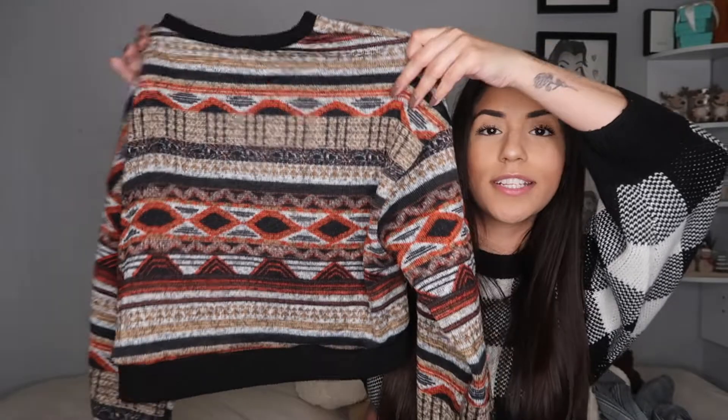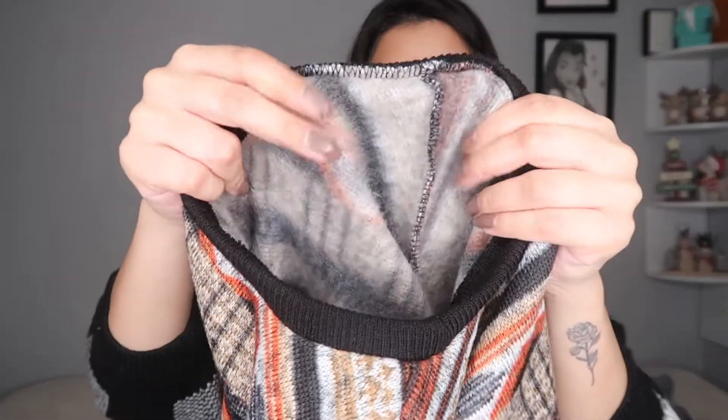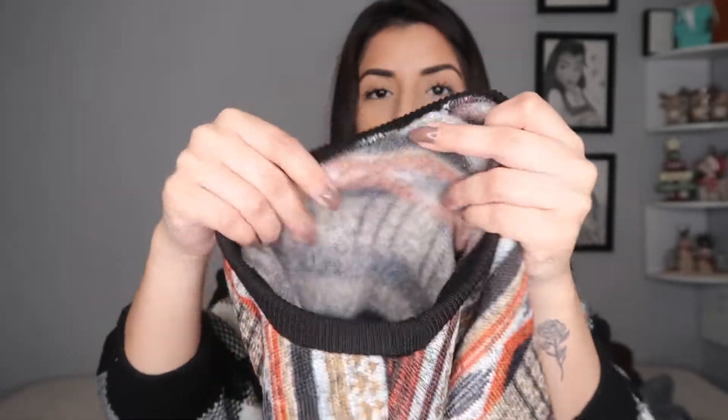Lastly, I absolutely love the pattern on this sweater. I picked it out not sure if I'd like it, but I love it. It is a drop-shoulder sweater — the shoulder comes down a little further, which I love. This is also a crop and the inside has a super soft material that keeps me nice and warm. I didn't know if I'd like the print but it's freaking cute with leggings and some white Air Forces. Again size small and it was $16.99 — highly recommend you pick this one up.